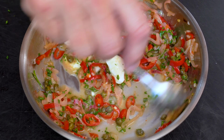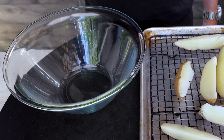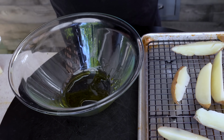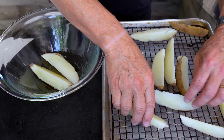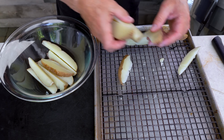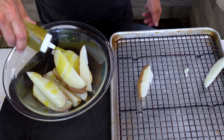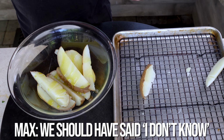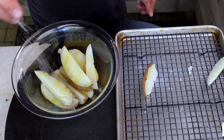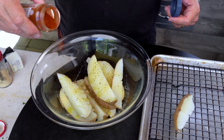In the meantime, let's prep our potato wedges. Here they are. And here's my bowl. We put a little oil in the bottom of our bowl like that. And then we'll add our wedges. Come on, everybody. What's Guy Fieri say? Quick. Everybody in the pool. Told you never to say that around me. Now, a little bit more. Salt and pepper, and only 2 other things. A little garlic powder, a little smoked paprika.